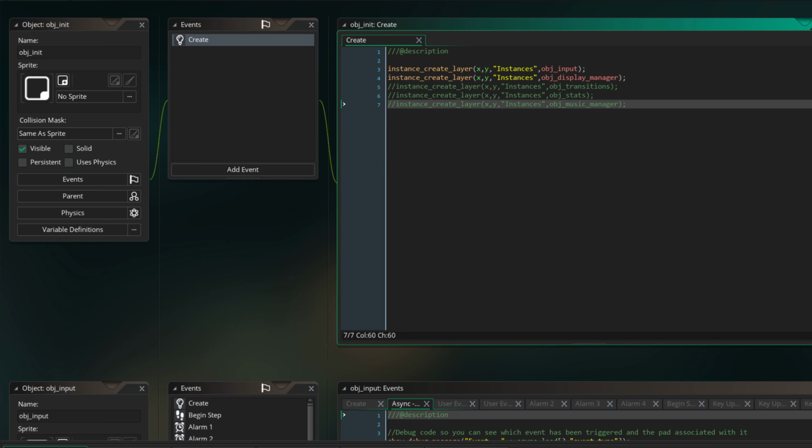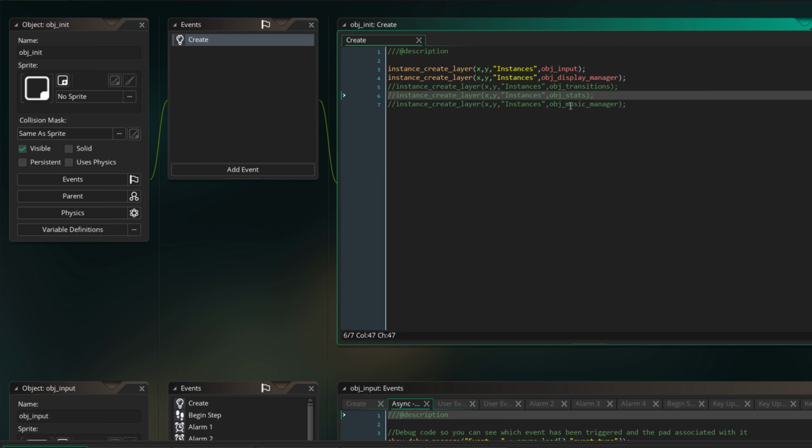Today will be the penultimate episode before we finish up our init object. So as you can see, we have three more objects left: transitions, stats, and the music manager. Our object transitions and our object stats are going to be very quick. Object transitions hasn't really changed since our last tutorial, and object stats is just a bunch of variables that I hold as a stat.